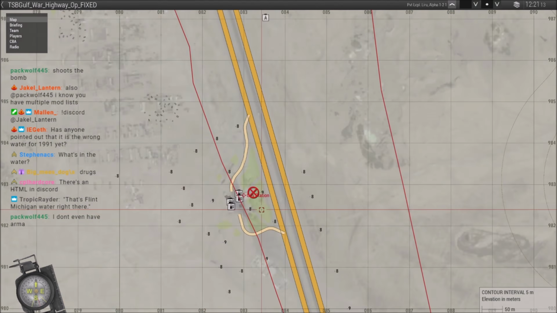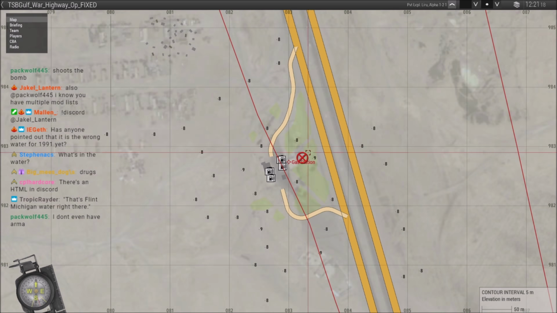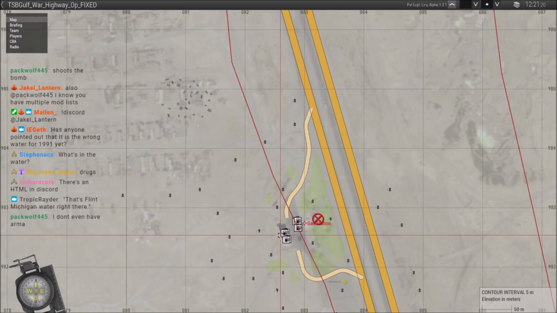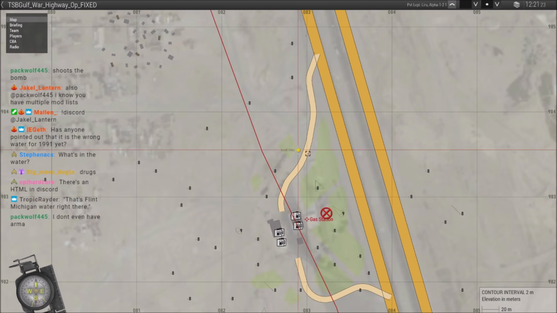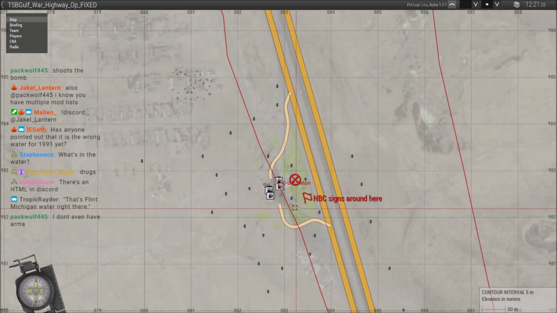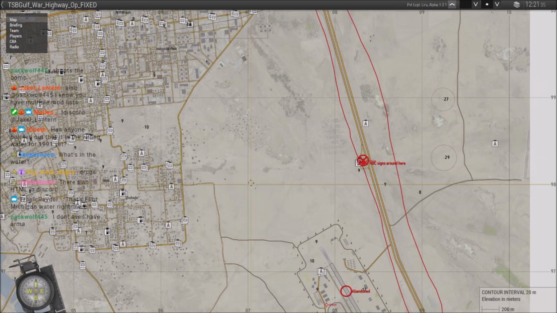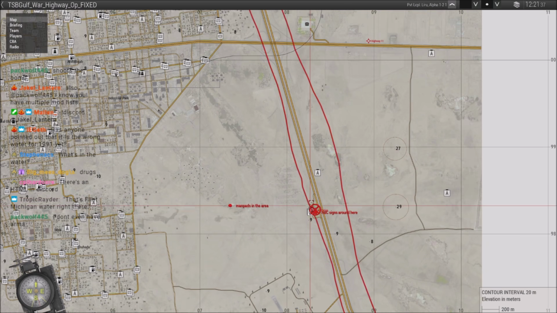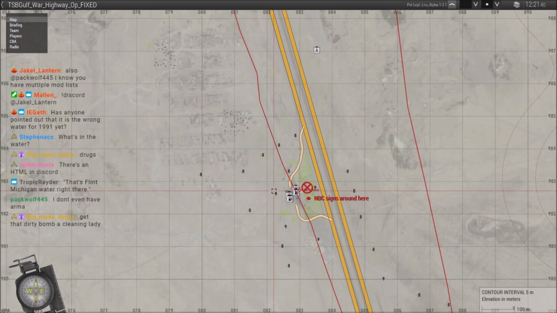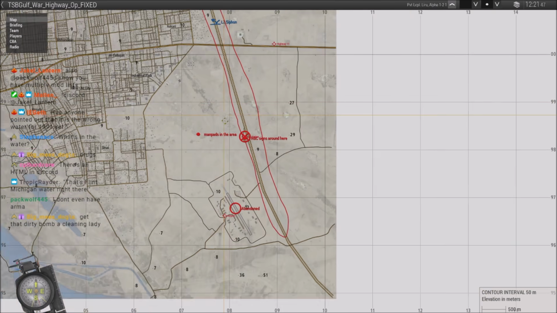That dirty bomb we have triangulated to this gas station complex, which since the events of the quote-unquote Highway of Death has been leveled, and it is somewhere in here. Now, survey helicopters tried to get closer to get a proper PID, but there was some threat from a MANPAD that fired at the helicopter. Thankfully, the helicopter was able to pull away, but we haven't been able to get anything close since. So we believe the MANPADs are concentrated in this area. More than likely, the Iraqis are trying to recover the dirty bomb and pull it out.